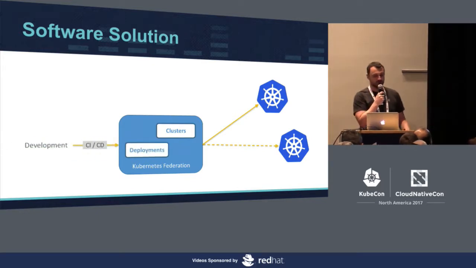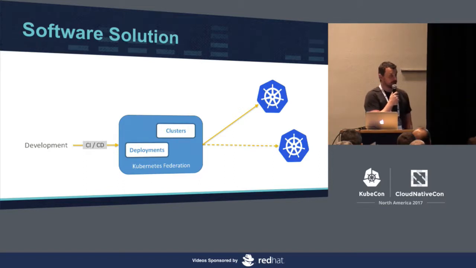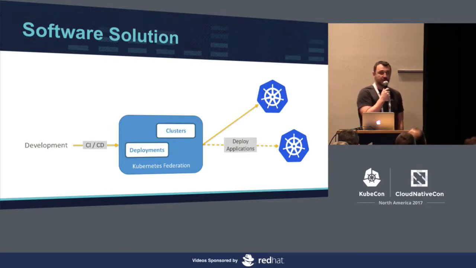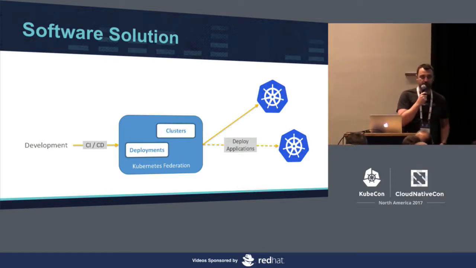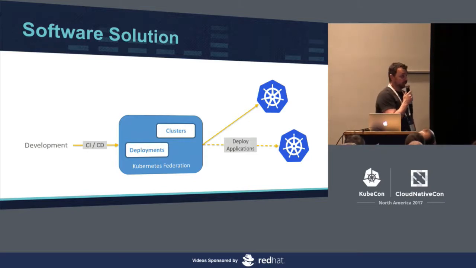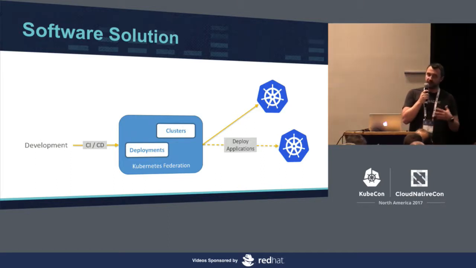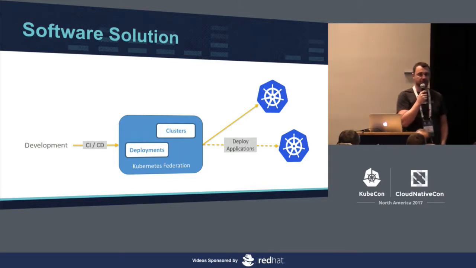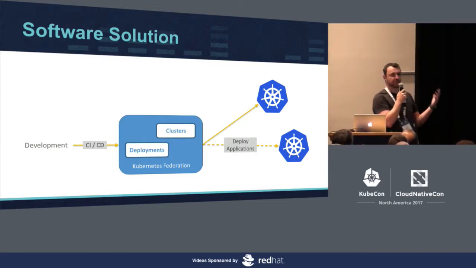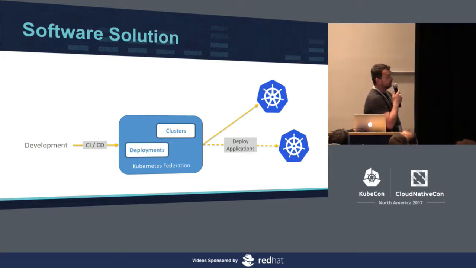Once you have the clusters ready, what you do is deploy to the Federation control plane, which is pretty much the same process — you can use kubectl. It's very similar to deploying to a cluster, but you're deploying to this sort of virtual layer, which then delivers the necessary application to the multiple clusters. If you compare this to the questions we posed in the beginning, it's kind of scratching the surface on some of them, but a lot are left unanswered. It may give you some option on how to deploy apps to clusters, but it does nothing in terms of making decisions about how many clusters should be out there, what the size should be, who is responsible for them. None of that is really covered by the Federation — but it's a really good stepping stone.